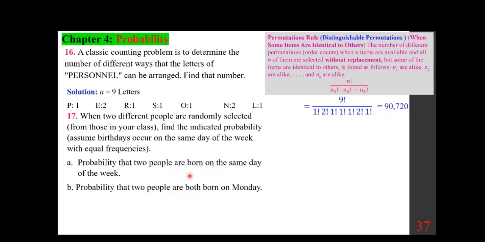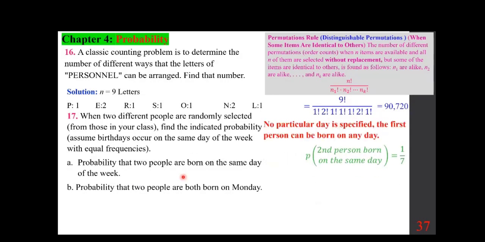In the first case, any day is fine for the first person. And then the second person must be born on the same day. Whereas here, we want one of them on Monday and the second one also on Monday. So that would be the difference between the two, in which case no particular day is specified for the first one. So the probability that the second person is born on the same day as the first one is 1/7. And so basically that's the answer, because we want them to have the same birthday. For the first one, it really doesn't matter. The first one has 7 choices out of how many? 7. But then it's the second one that doesn't have any choice.